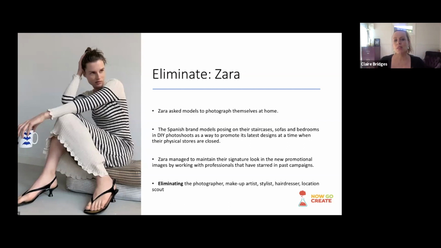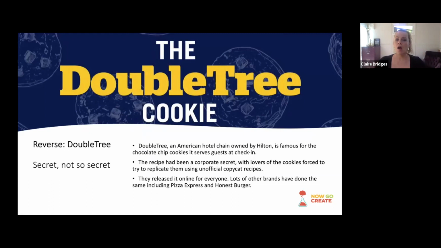And actually it's had a very good response from Zara customers and media around the world, saying it definitely is representing what we look like a bit more at home as opposed to glossy advertising. So I think that's very interesting. Again, what is the norm that you would think has to happen, and what can we do if we don't have it? And then the R stands for reversing something.